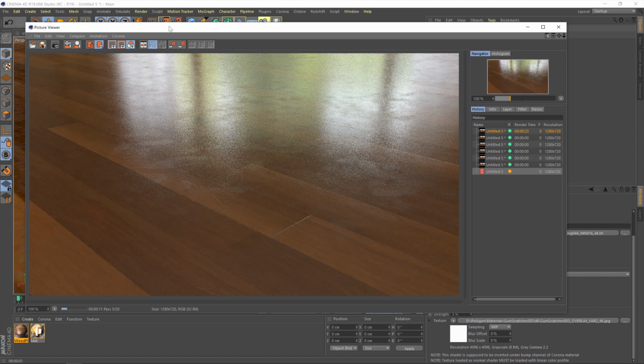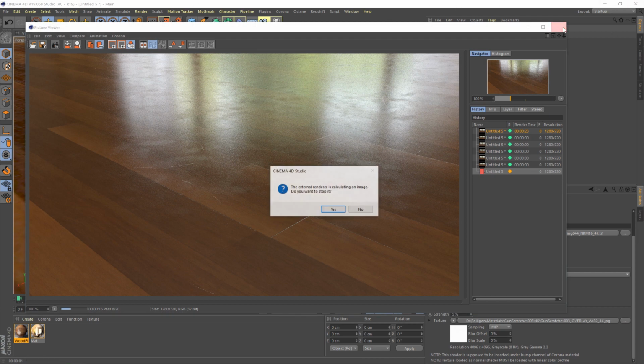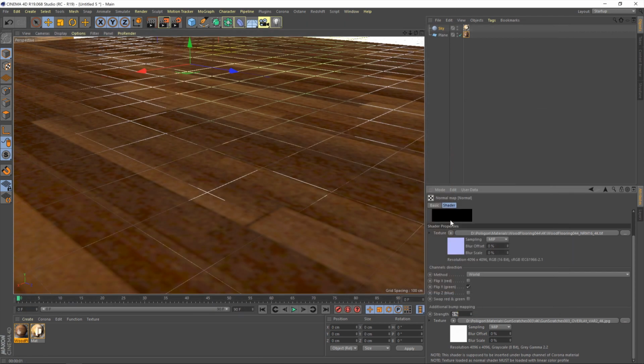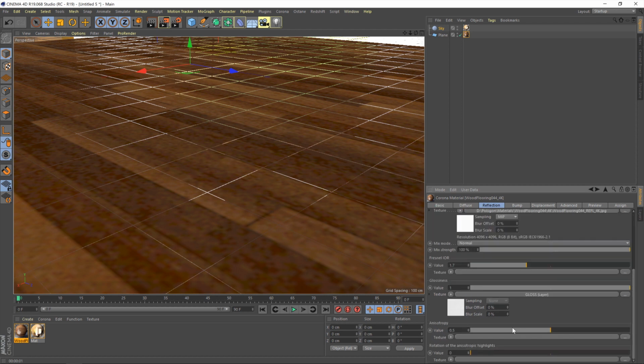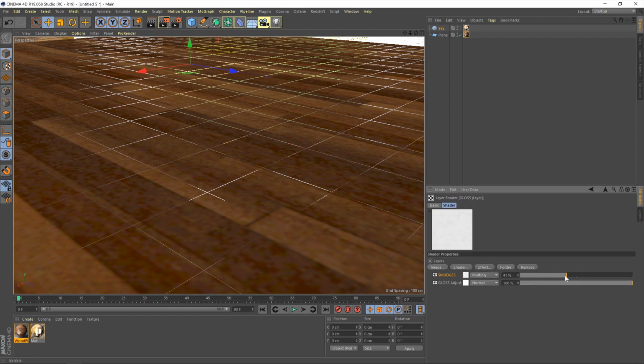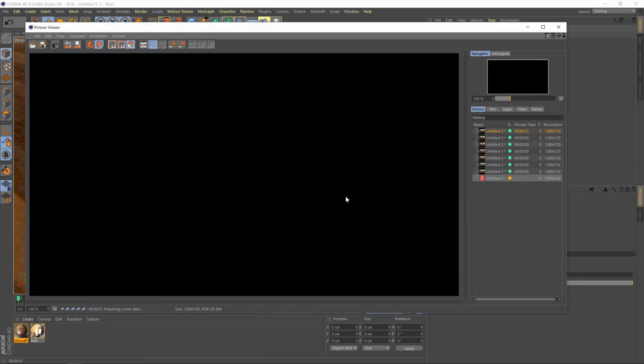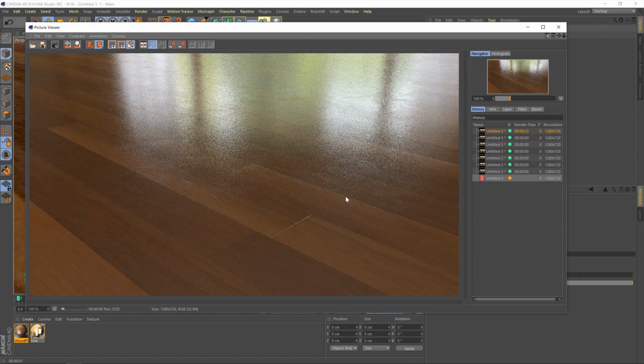Yeah. The scratches are fine now, I would say. The smudges definitely need to come down some more. In fact, I can't finish this without doing that. I couldn't forgive myself if I did. So let's go back down to that layer. There we are. And lower this to something like, I don't know, 20%. Should be fine. Yeah, that's a bit more like it. So nice subtle smudges and scratches, which is exactly what we're after. And I would say, at least for the purposes of a tutorial, that will do nicely.